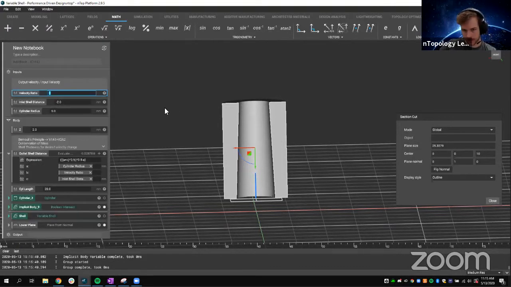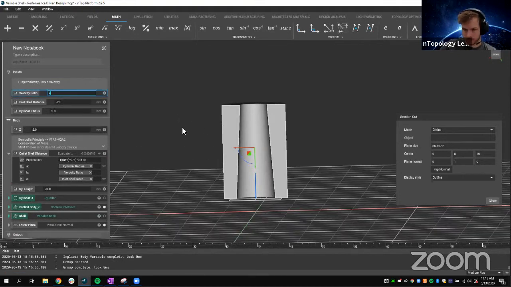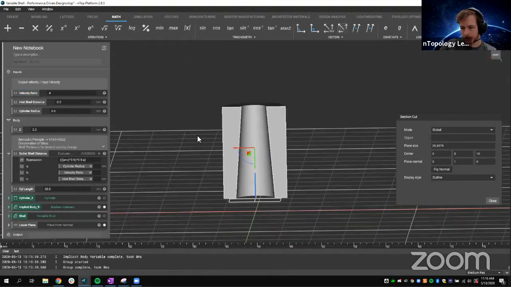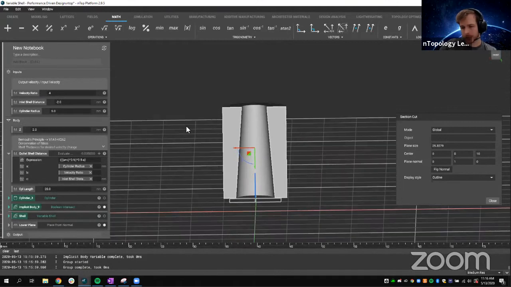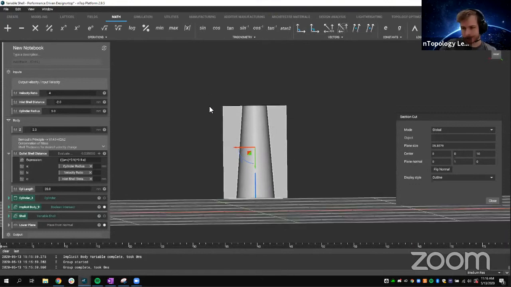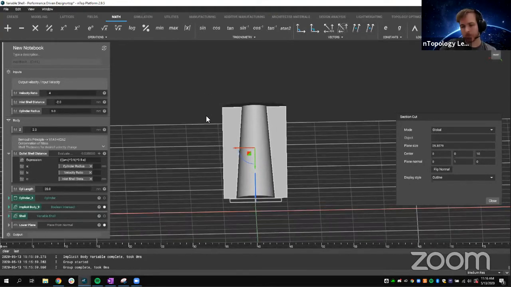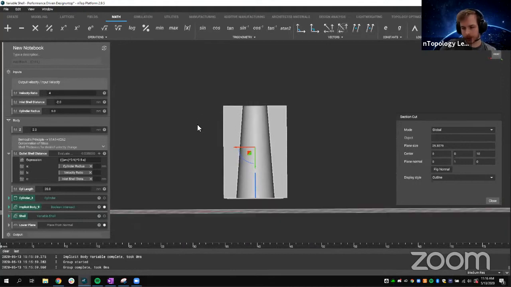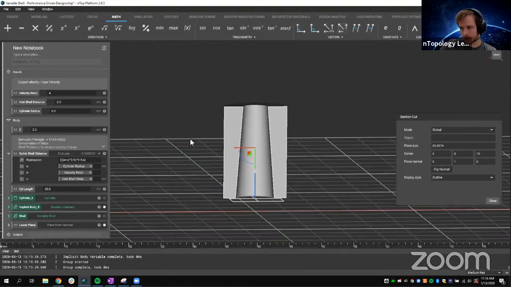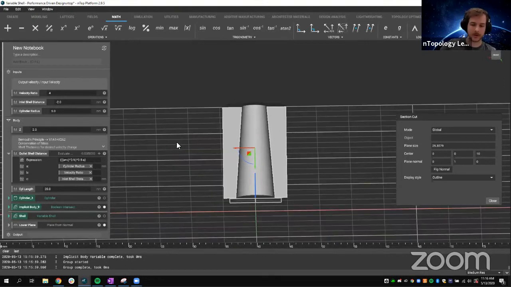I think this is a really good and interesting example and application of variable shelling that maybe isn't something you would think of straight away when using these functions, but it is a very powerful toolkit that can be extended here to really create performance-driven design. And I will go ahead and stop here.